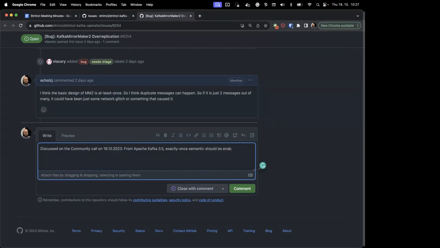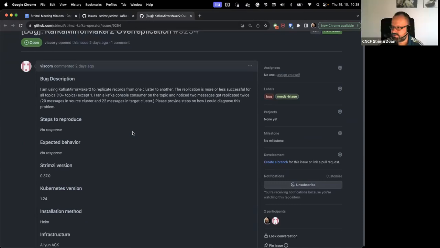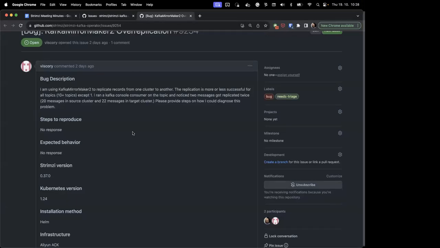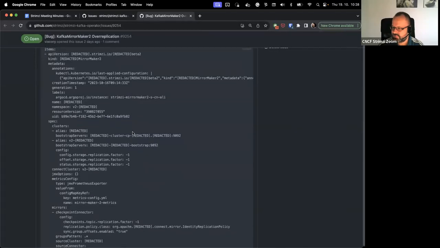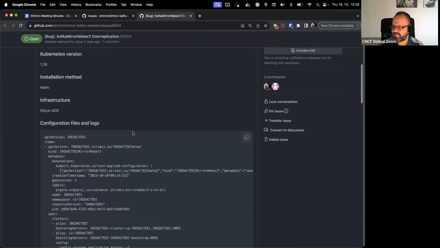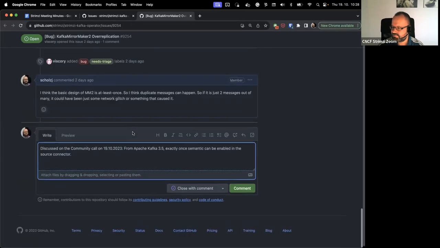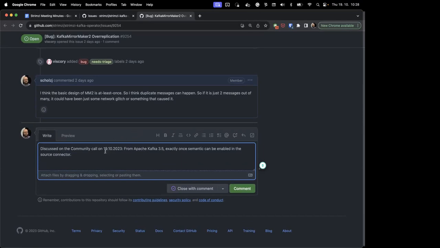So I mean, I've not read the issue. Maybe there's a configuration mistake or there's something happening. But if the user just complains that some message got duplicated with the default setup, that's expected because it's at least once. Yeah, if you get two messages twice, it seems like just some duplication, right? If you would get all messages twice, I would say it's some configuration issue. But yeah, I do not see anything obviously wrong in the custom resource shared here. Yeah, so it would be good for them to try it and see if that helps.